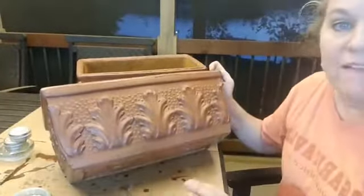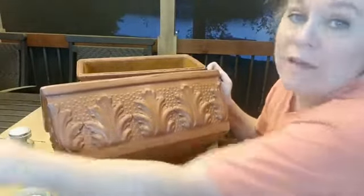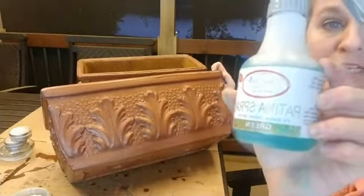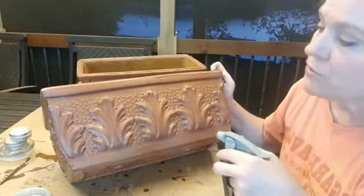Alright, so now we have got our second coat of our copper patina on here. And you have a choice. We have blue spray. Can you see that? Of course, it's backwards. Sorry about that. We've got blue patina spray and green patina spray. You can spray it, you can brush it, you can do whatever you want.